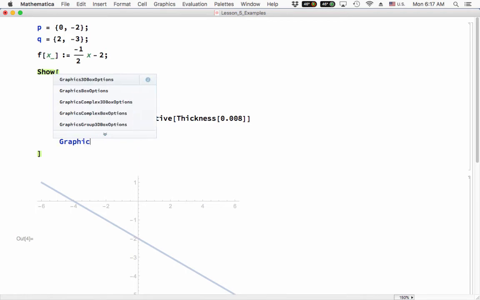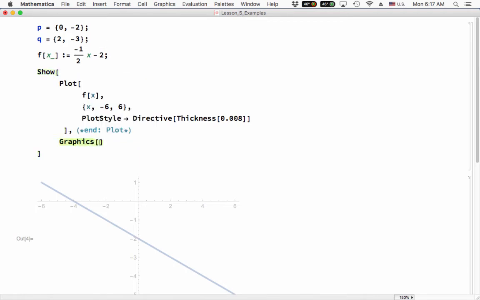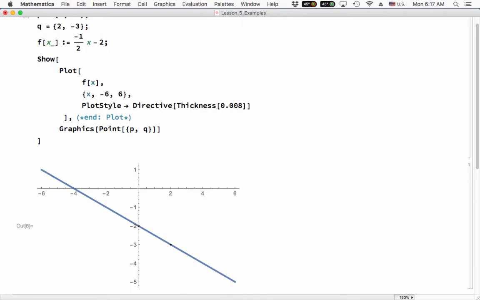So here we go. I'm going to go ahead and do Graphics. I open and close the brackets, and I want to do the points. Okay, so I open and close brackets, and then inside I'm going to put 2 points, P and Q. All right, kind of hard to see those.